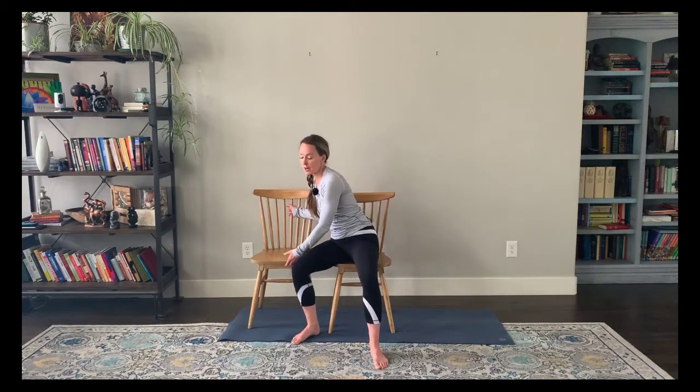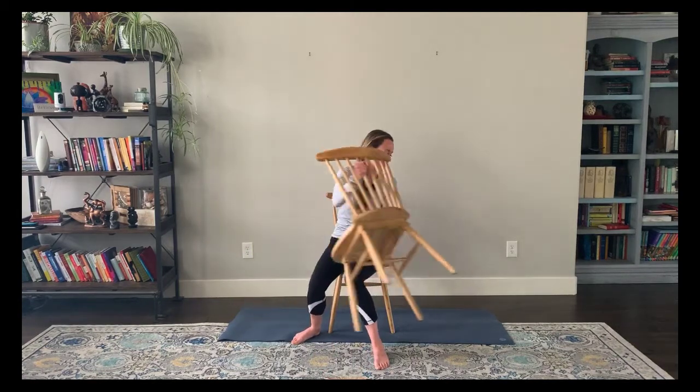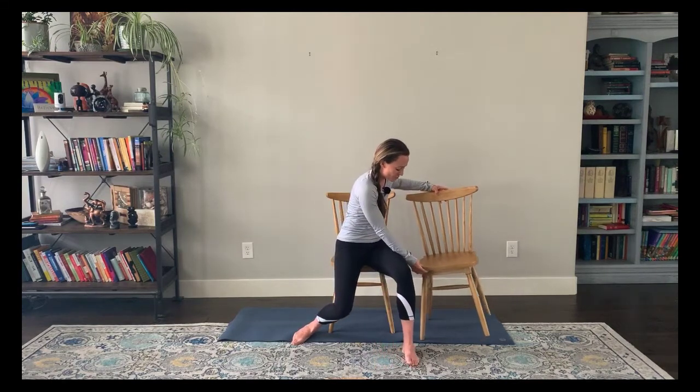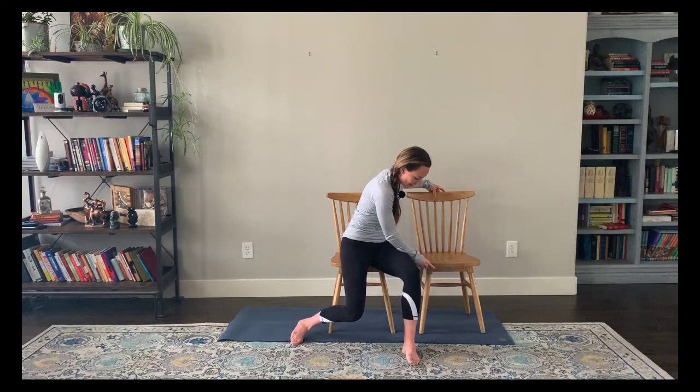And either you or a caretaker can help you move your chair. If you can, do. It's good for you. Moving props around. So we're going to move the chair to the other side. Nice. All right, we'll sit nice and tall, and we'll take Warrior 2, Virabhadrasana B on the other side.